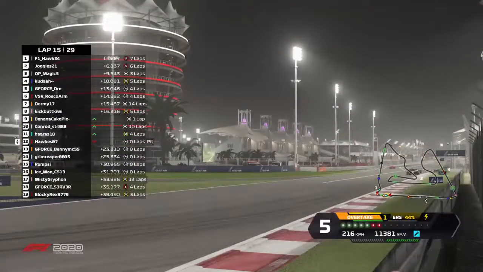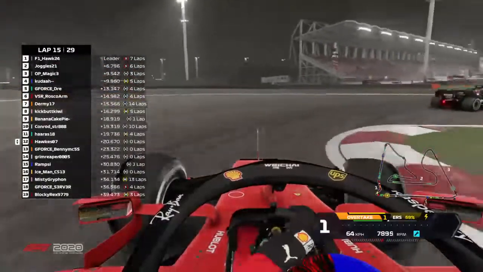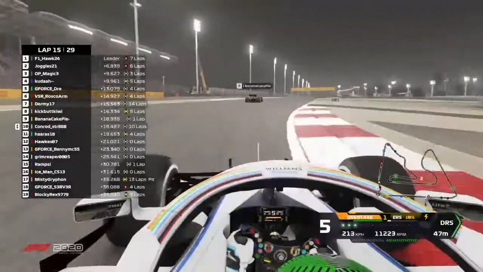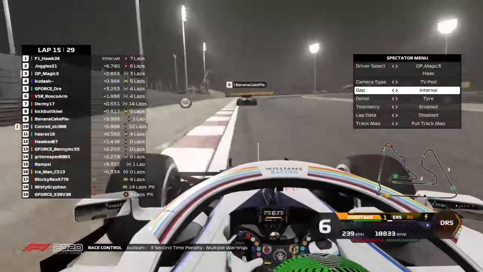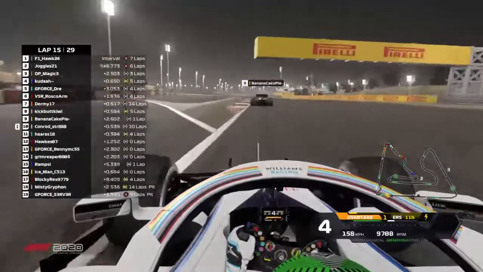Hawks comes in for his one and only pit stop. He comes out in 12th, and he's out in this battle pack, fighting for 9th. Banana Cake Pie currently leading said battle pack. Kuda gets a 3-second time penalty, multiple warnings. Deary me.